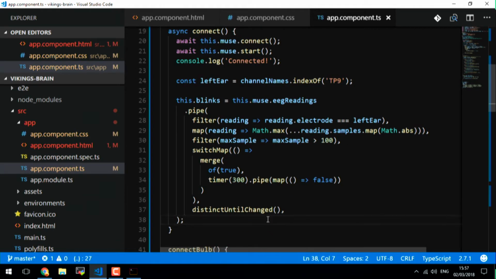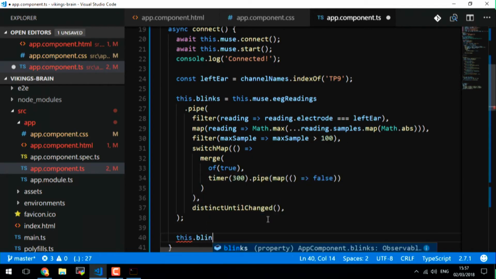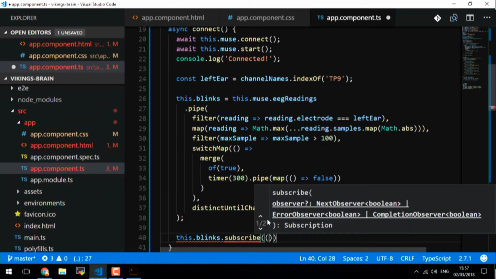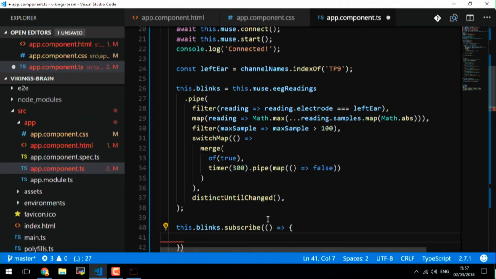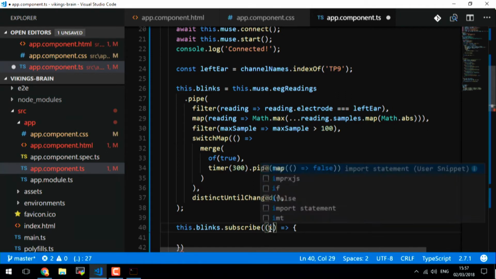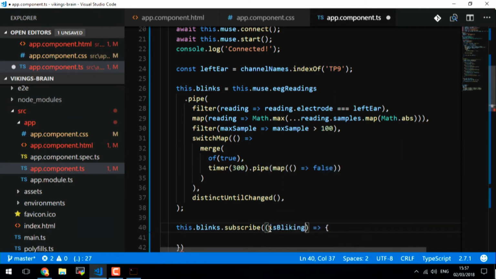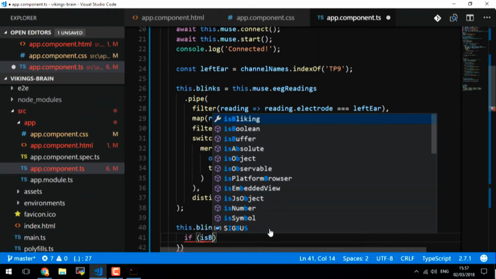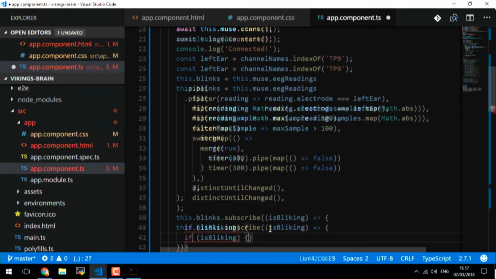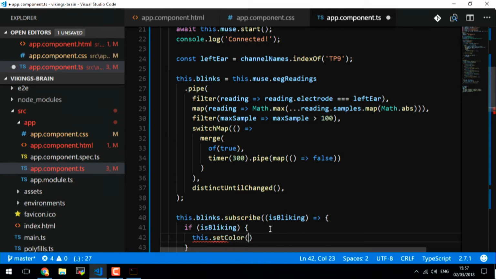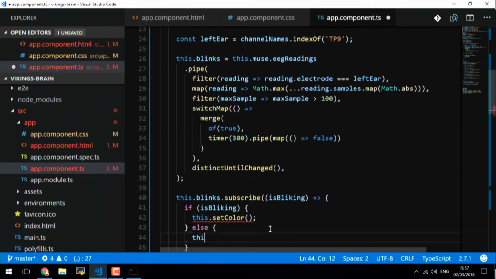And what I'm going to do, I'm going to connect my observable with the bulb. So I subscribe to it. Remember, it returns, let's call it isBlinking. It returns true whenever I blink, false whenever I stop. And then I can say if isBlinking, this.setColor, give me some RGB real quick.